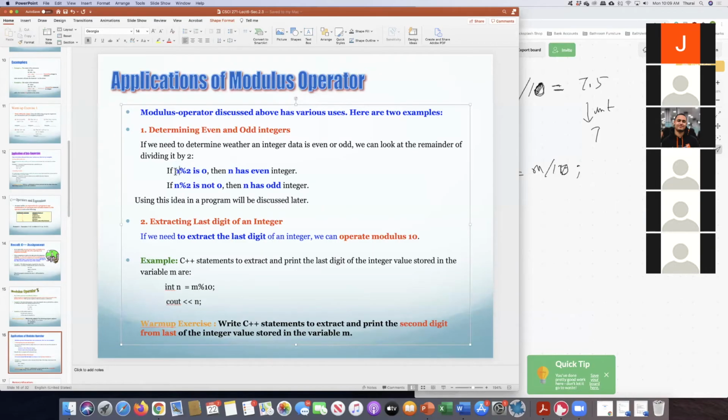So by looking at n modulus 2, if it is 0, then n is even. If n modulus 2 is not 0, it'll be 1, because when you divide by 2, the remainder has to be 0 or 1. So if n modulus 2 is 1, then n is odd. So it is useful to decide whether n is even or odd.